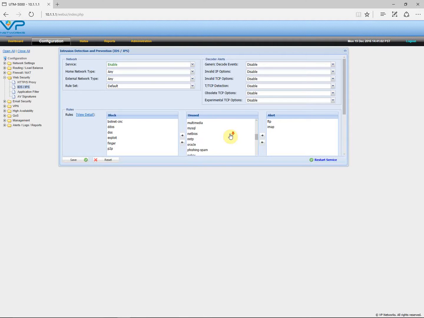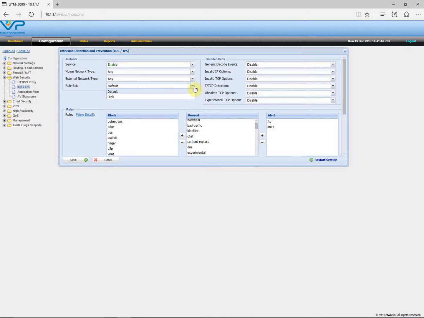You can block phishing spam messages. You could block POP3 if you wanted. That would block your email. So there's a lot of different rules in here. You also might want to block incoming viruses. So this is separate from the actual virus scanner. This more looks for data patterns and packets as opposed to virus content. But these are all options. Rather than blocking them, you can also just get alerts that'll show up in the log when that traffic is detected. So there's this pretty extensive set of rules in the UTM-5000.